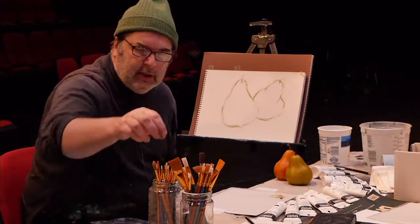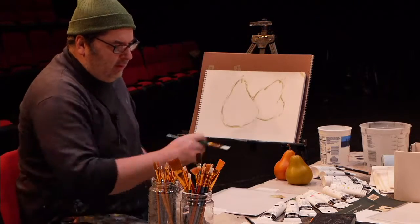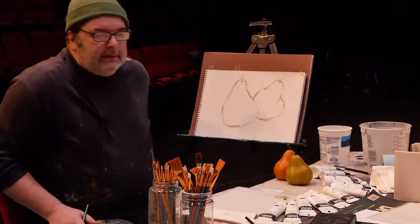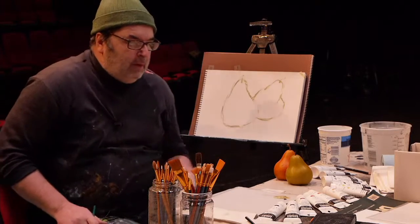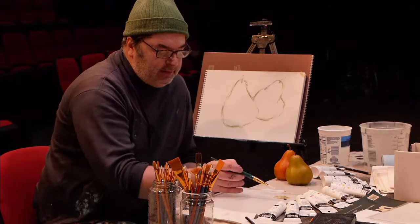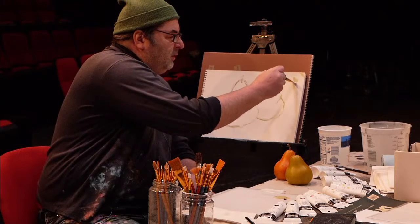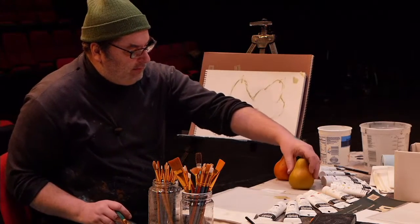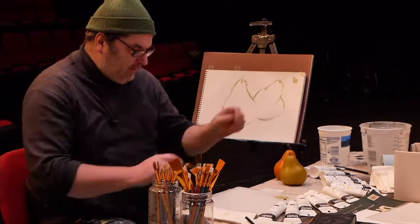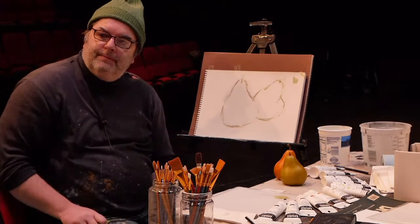So, one clean brush. I'm going to start with a nice flat. All right. So I'm going to look at these. And this is where experience is helpful. What you might end up doing, okay, so I've mixed my Naples yellow in with my phthalo green, my phthalo blue, sorry, and I've got one kind of color. Now, I look at this, and I have to ask myself, and it's just trying to put it back in the same place, right? It's a bit too blue.